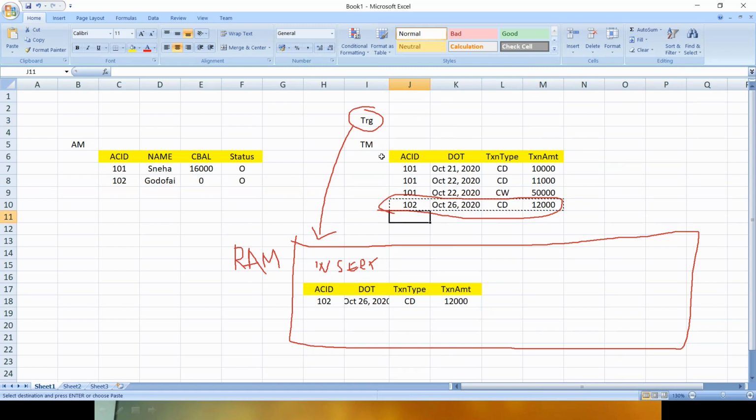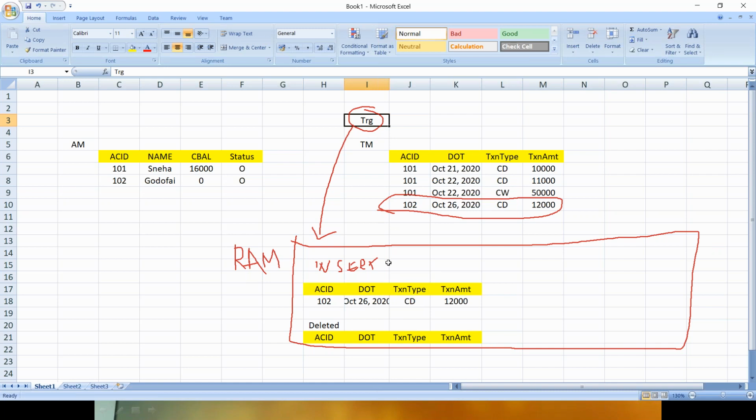Whenever you insert the data, if there is a trigger, it is going to create two tables. One is called the inserted table, and it will create one more table called the deleted table as well. Inside the deleted table, you have the columns, but no data will be there, because you have inserted the data. The trigger will keep the same row in this box where the tables are created inside your RAM. Who's going to be creating them? The trigger.